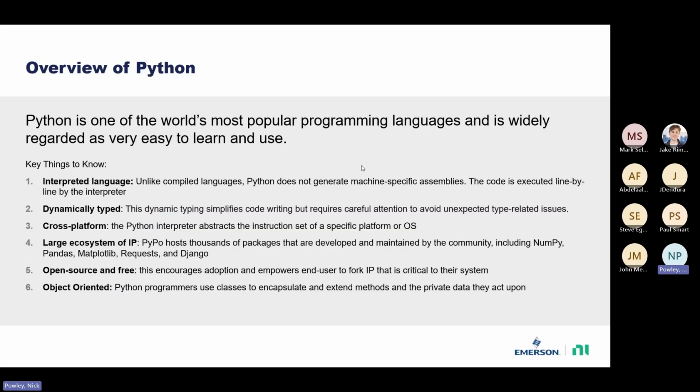Python wise, and this is probably where I'm going to spend a bit more time for those that aren't as familiar with Python. It is an interpreted language, a fairly high level abstracted language that's cross-platform, but mostly it's the large ecosystem of IP. There are two reasons I think people use Python. One is it's got a large ecosystem of IP, and that in itself builds more people using it, which makes a larger ecosystem. And part of that is because it's free and open source, and anyone can just download it and use it. The other part is just, yeah, it's free. Just get it.